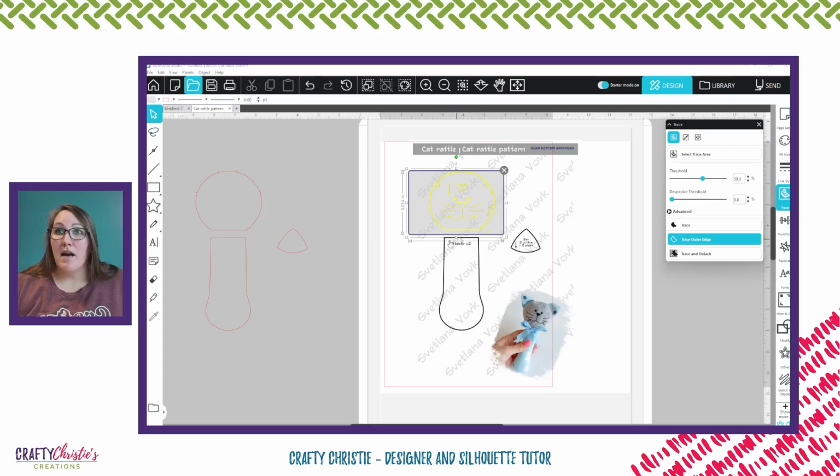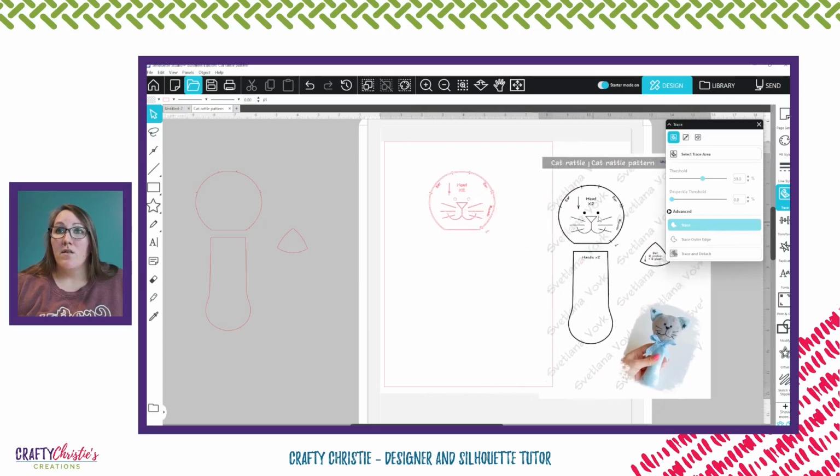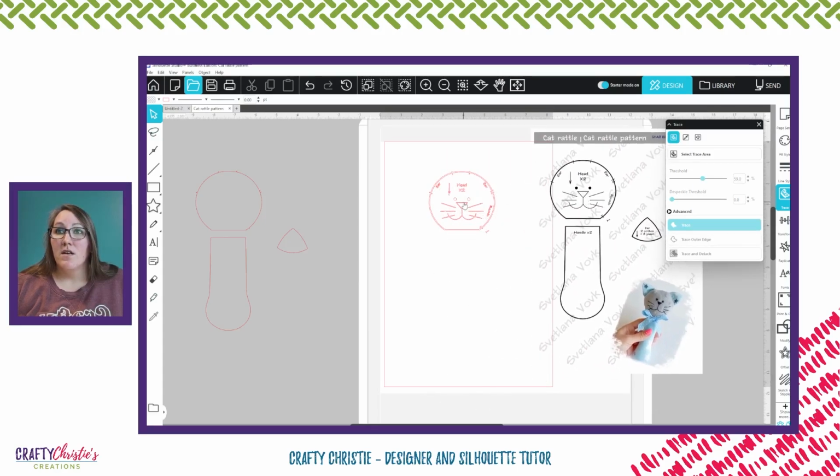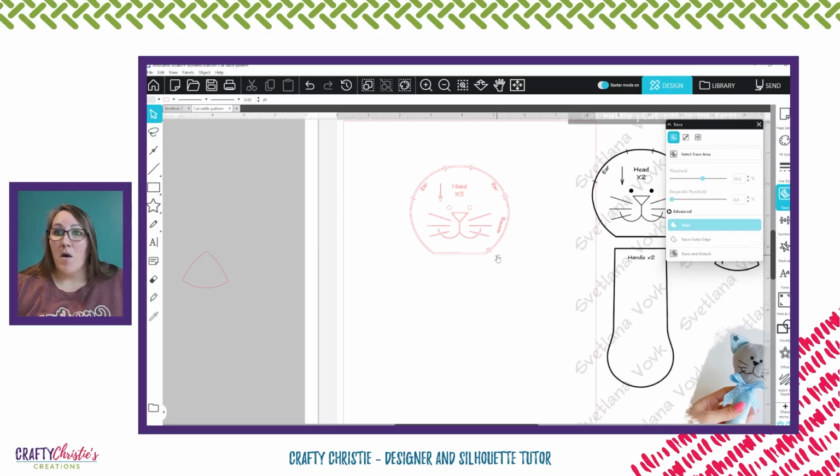So I think I like that look right there. And this time I'm just going to hit the regular trace. And now you'll see that it traced the face, it traced everything. But now I can zoom into this here, and then you can decide what part of this, if any, that you need. So if you wanted that face, now you have that face.